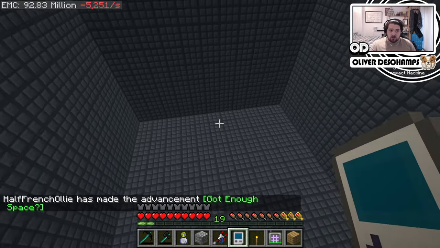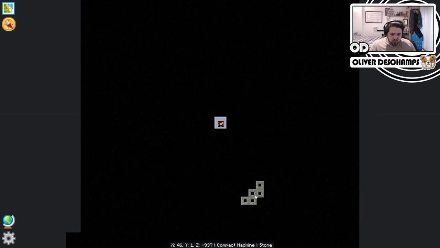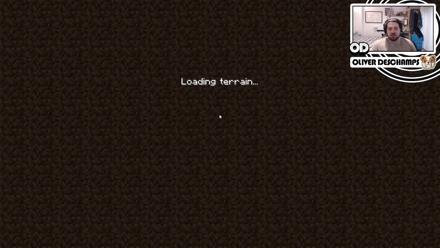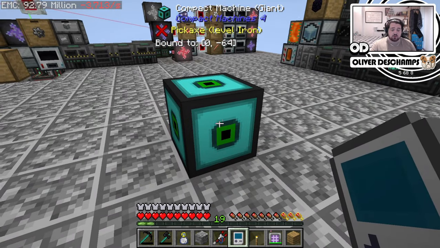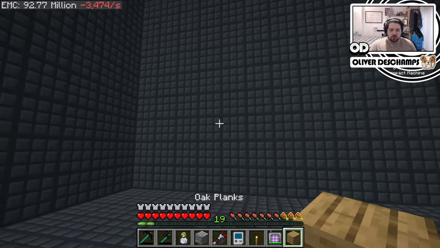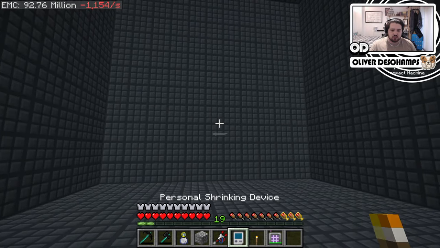Okay, there's a good amount of space. What's that on the map? What is this? Compact machine. Oh, okay. Ouch. Okay, well now I know how to get out. You just right click. Okay. So in which case, maybe what we can do is we can start to move our manufacturing into here.